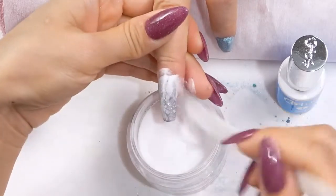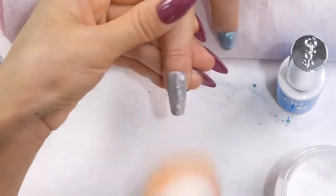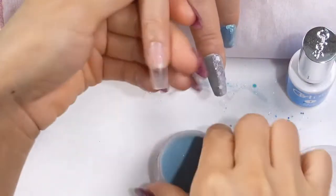I want to remind you guys, if you are doing the shimmer or the glitter or the medium-size glitter or the chunky glitter, you need to use the clear powder to protect it, because later we are going to do the filing and the buffing.